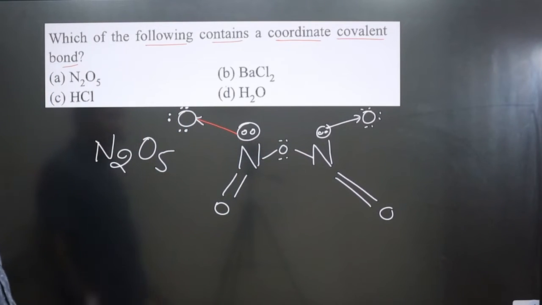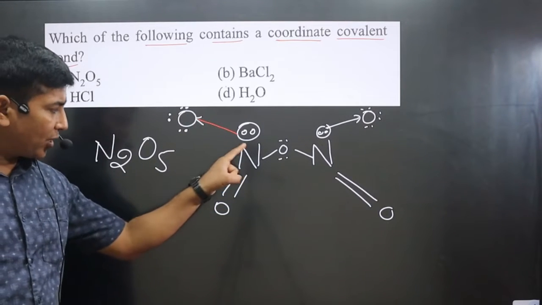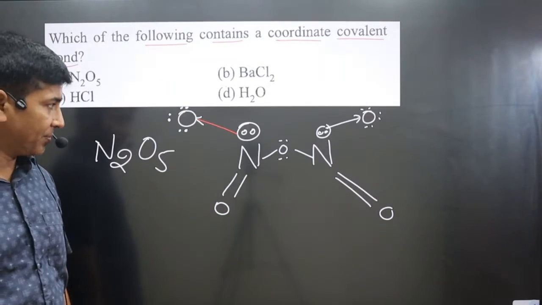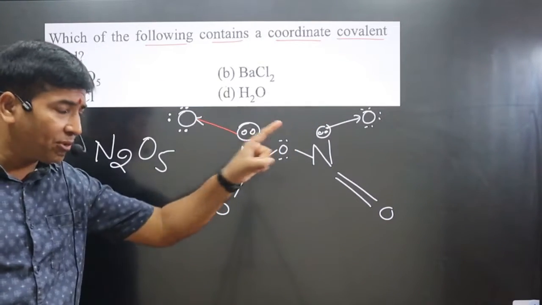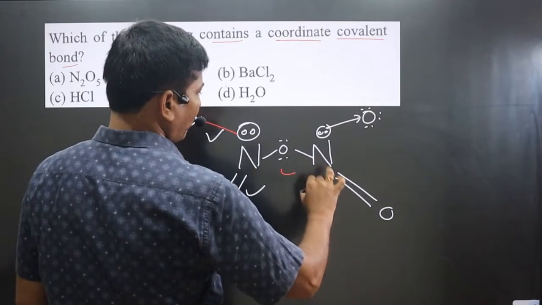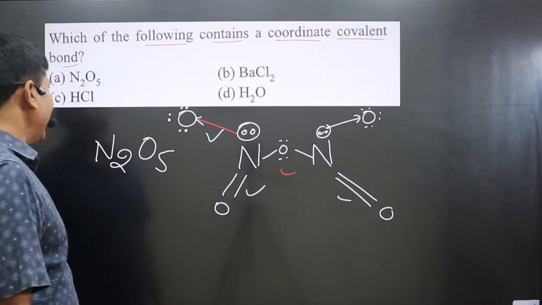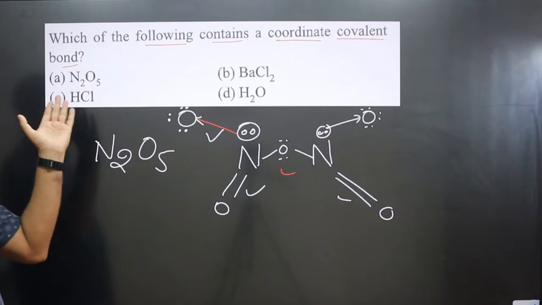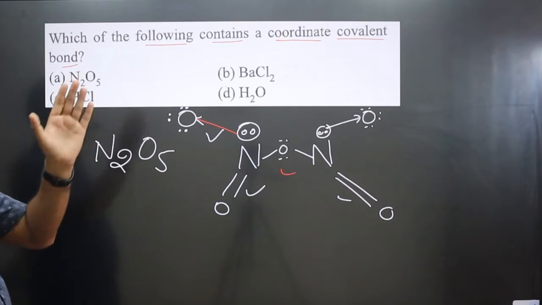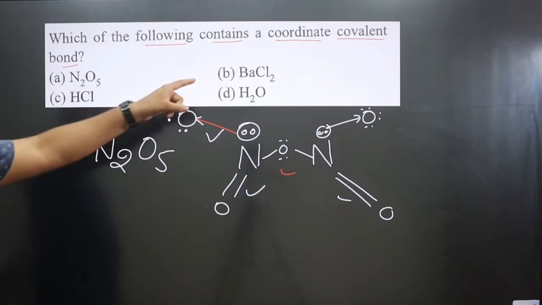Now the valence of this oxygen is also satisfied because it is forming two bonds. This is the structure for N2O5. In this case, nitrogen and oxygen are both non-metals, so covalent bonding is there. But here we very clearly have coordinate bonds and covalent bonds. So in the first option itself we got the compound in which both coordinate and covalent bonds are present.